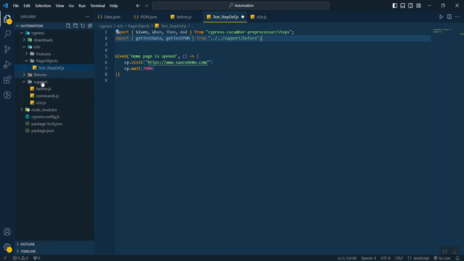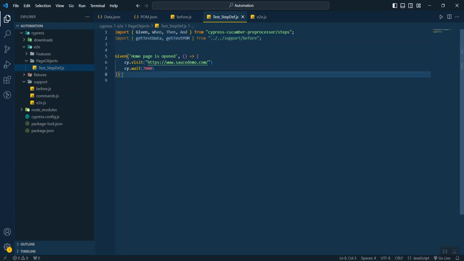After that we need to navigate to the support folder, and there is the before.js file, so we go to support forward slash before. You can also type it manually like this. Save the file.